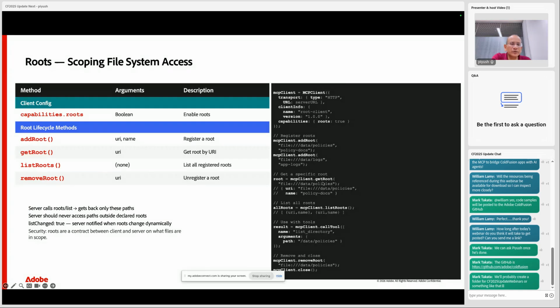And if you want to get the route, you'll be querying it with just the URI, and it will return the other details for the route. And if you want to remove a route, you can call this remove route method.